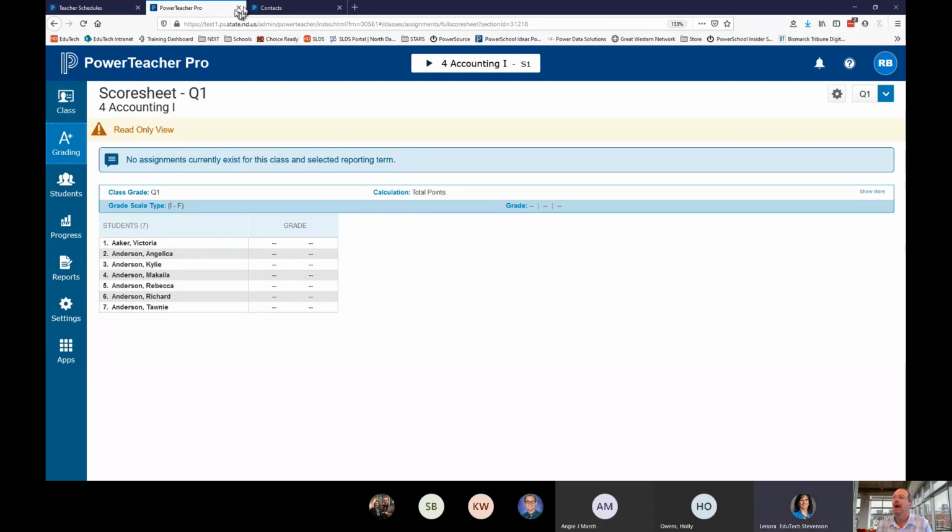One of the problems with that is at the end of the term, when you run report cards, you have quarter one grade, quarter two, and it's all for the semester. And it might be how the teacher set up their grade book. So you can look at that and catch it ahead of time.